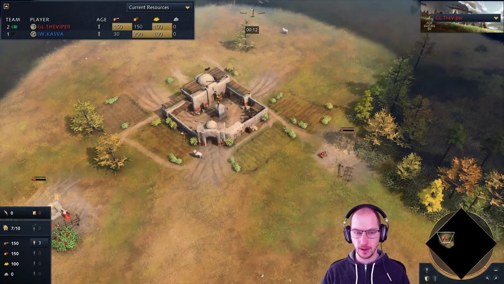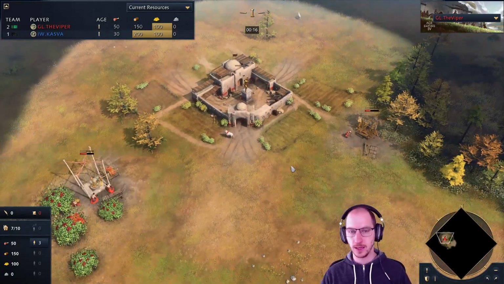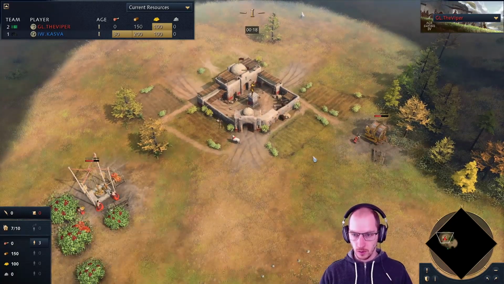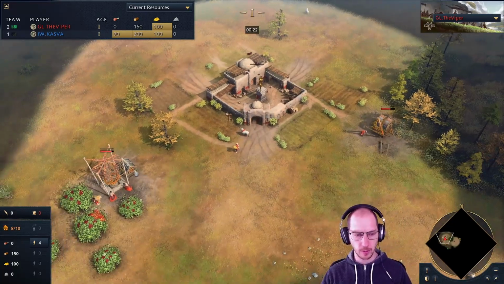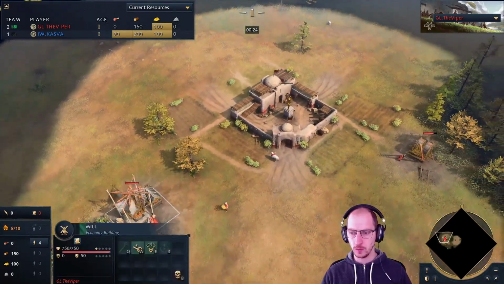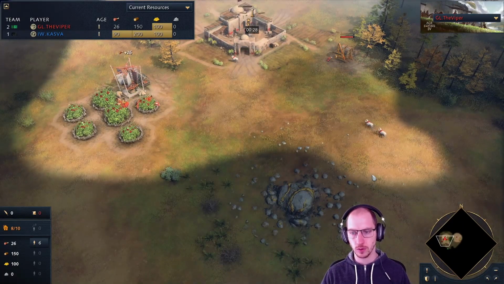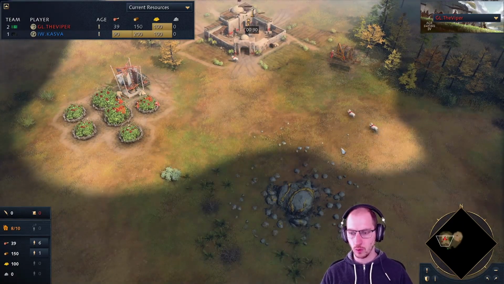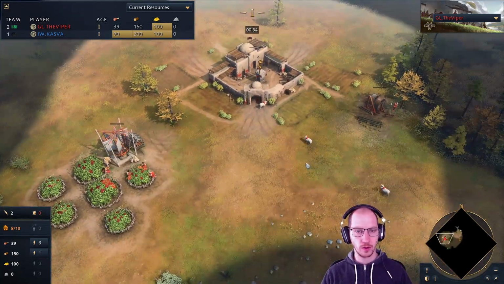We are in here. Viper is in the red, as I mentioned, playing as the Delhi Sultanate. Take a quick look at his build here. Immediate lumber camp, mill. I'm assuming gold mine will follow quite closely. A little bit of a nasty forward gold, but we work with what we have, and we'll see when the mosque goes down as well.